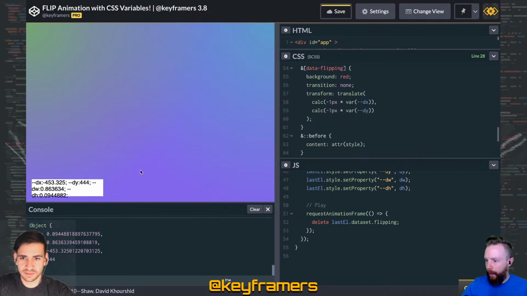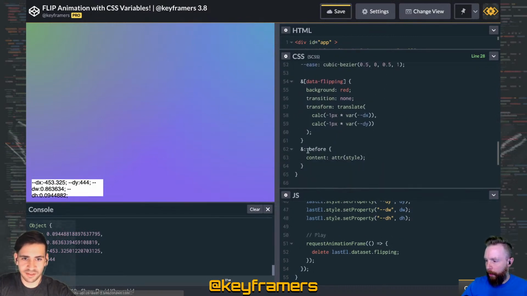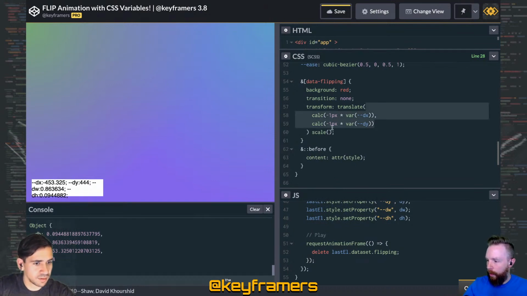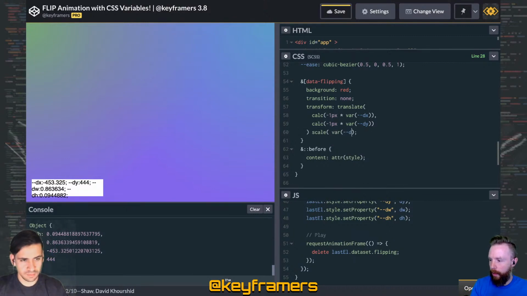Nice. So yeah, we can go ahead and add in the scale if we wanted to, and then we can show how to actually perform it. So essentially, we'll do the same thing here. Var w x first.